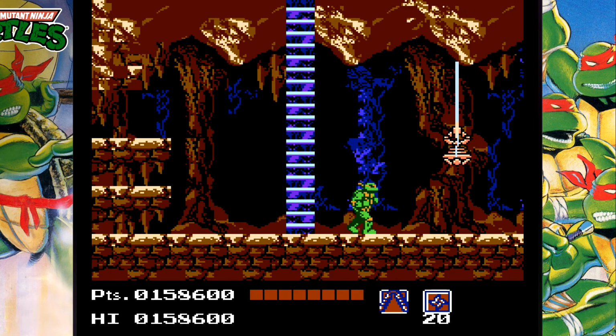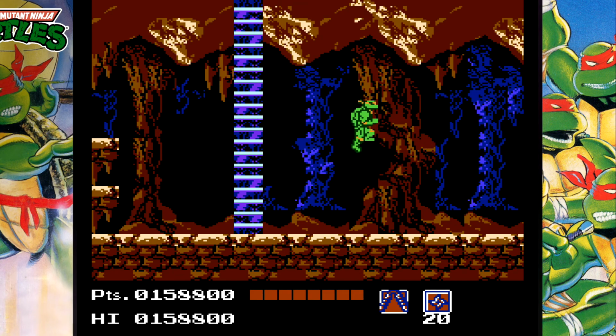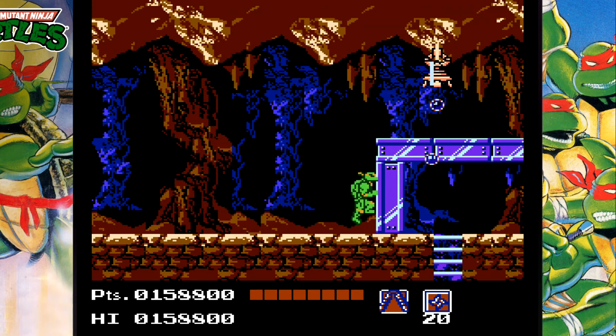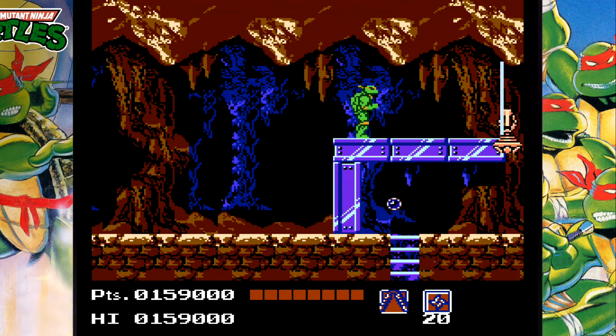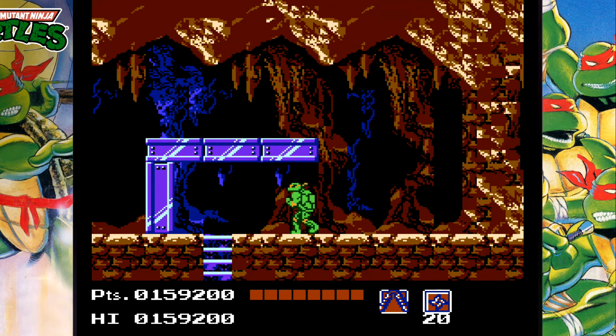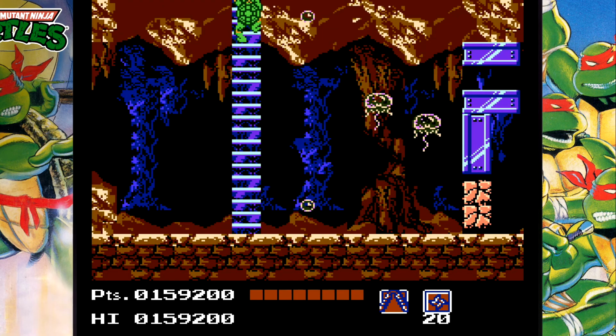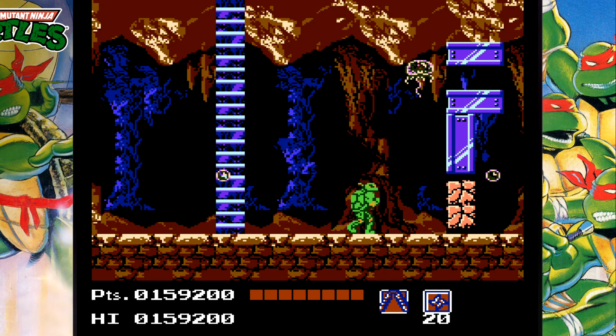We'll take those ninja stars for sure, since we didn't have many of the triple ninja star left. And then we are almost to where the Technodrome may be located. I don't know, we'll find out. If not, we'll have to head back up and then try to go through one of the other sewer entrances.